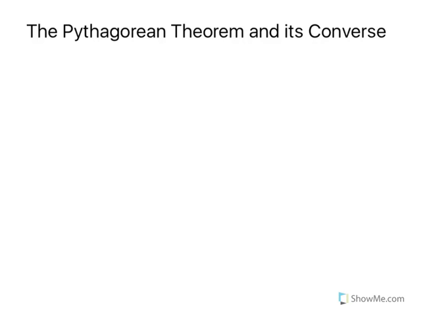In this video, we're going to talk about the Pythagorean Theorem and its converse. And chances are you've already seen the Pythagorean Theorem at least one time in school. So what we want to make sure to do is we have to be able to have a triangle that has to be a right triangle. The Pythagorean Theorem does not work on any other kind. It can only work for right triangles.